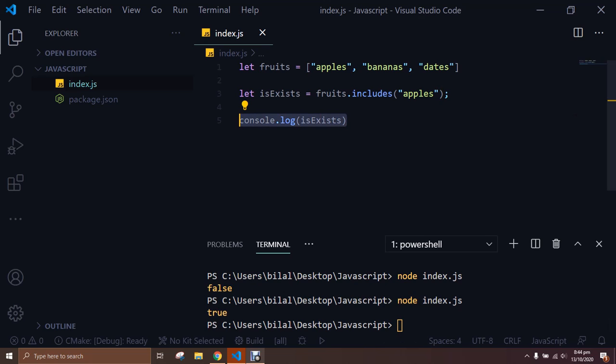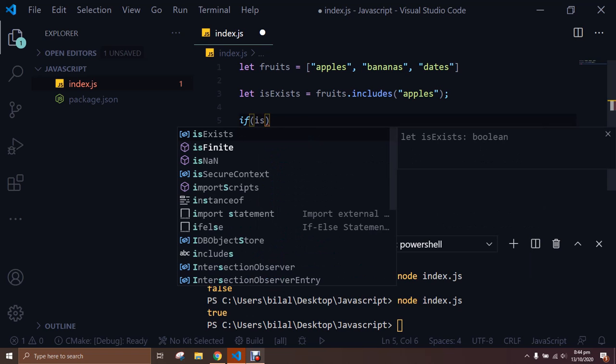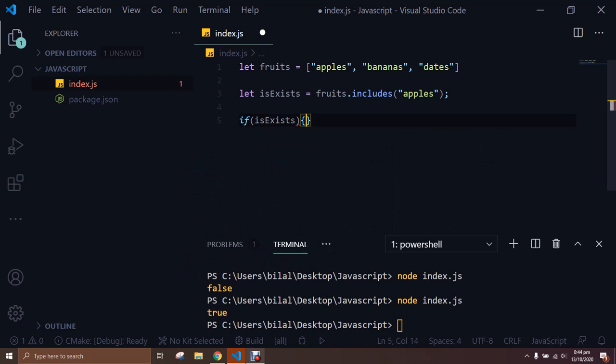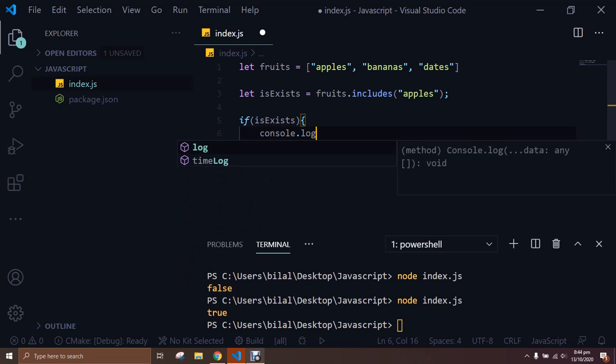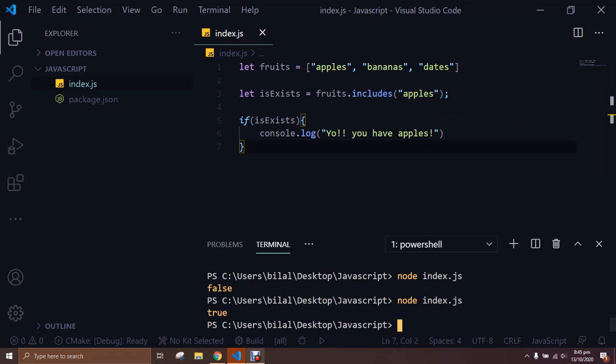So what we can do now is put an if condition here, and say if it exists, then I can console log, "Yo, you have apples." If I run my code now, you'll see that it says, "Yo, you have apples."